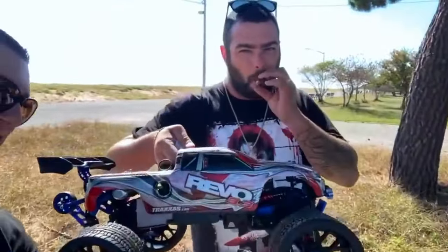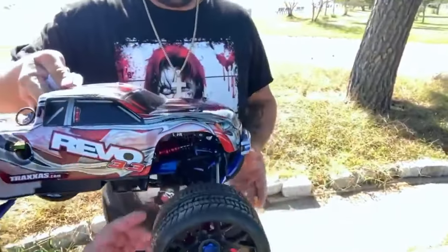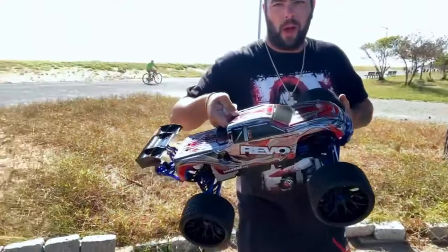Oh yeah, this is a really nice one. I see you have a bunch of Integy parts over here. Everything. Oh man, you've had this for a long time? Yeah, first truck I bought. Oh wow, and you still have it, so you love Nitro, right? Like me. I got two T-Maxxes and a Kyosho Inferno. Kyosho Inferno, oh man. Dude, that's cool.